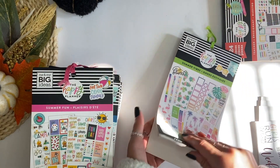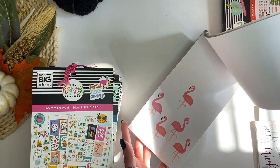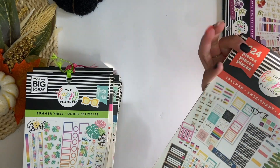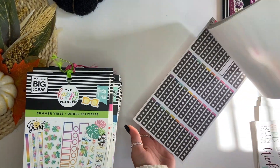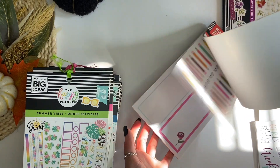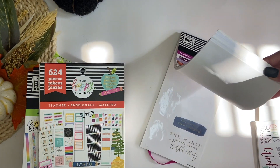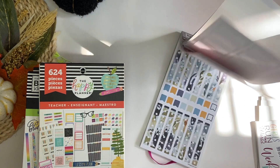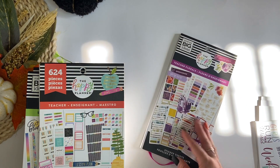Summer Vibes — obviously seasonal. The colors are kind of out there, but I think I'm going to keep it. And then I have a teacher sticker book — definitely going to keep this one. This is not like a new one, but I think it's so cute and I still have a ton I could use, so I'm going to keep that one. The last sticker book is Teacher Florals. I pretty much used up like all of the florals, but there are still some functional stickers and decorative ones that I can use, so I'm going to be keeping this one.